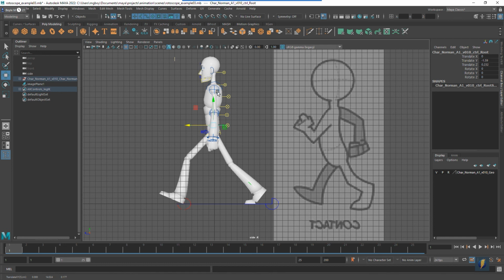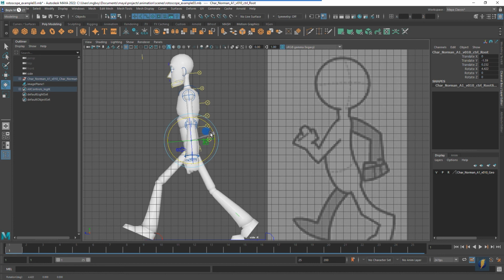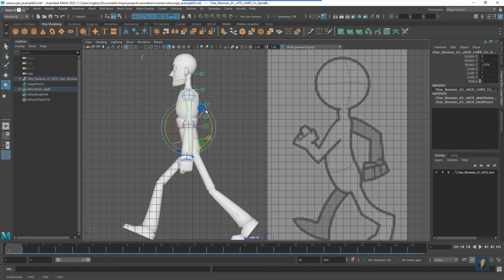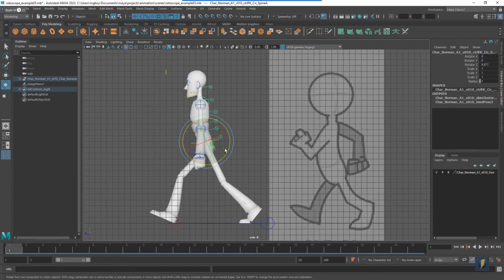Now I might do a little bit of posing on the upper body. I think it would be nice, similarly to the drawing, to maybe lean the character a little into the walk as they're moving forward. And I might arch the back a little bit as well, similarly to the drawing here. Again, I think I'll work on the arms a little bit later. I really am going to focus right now on the hips, legs, and the feet.